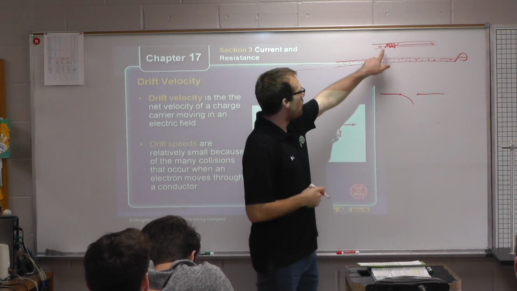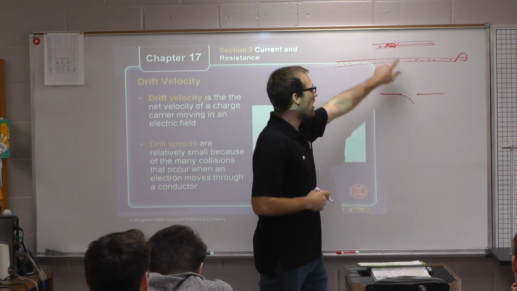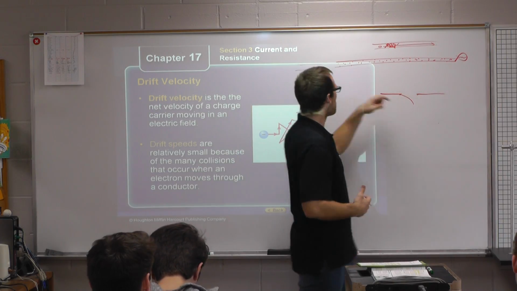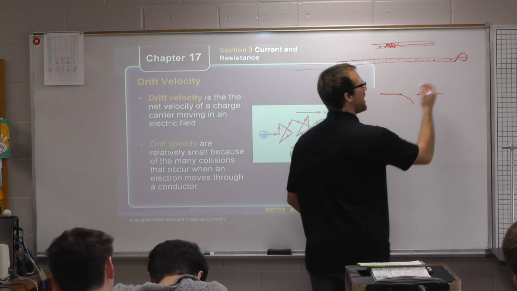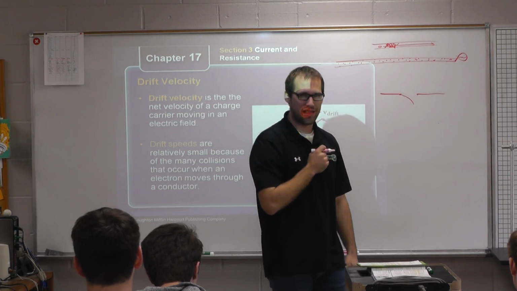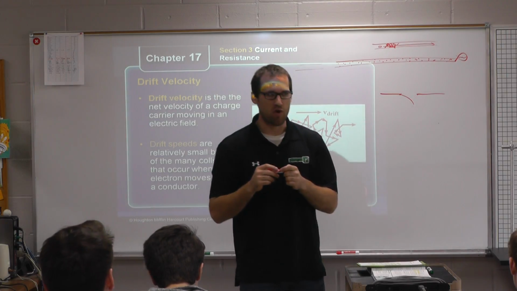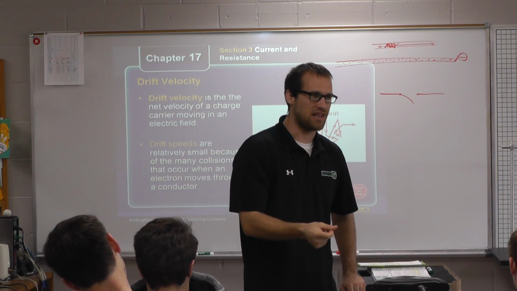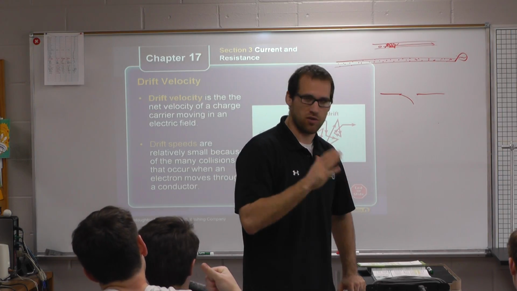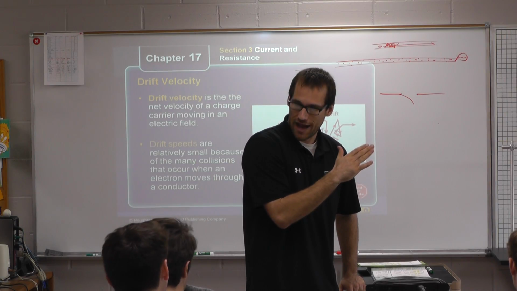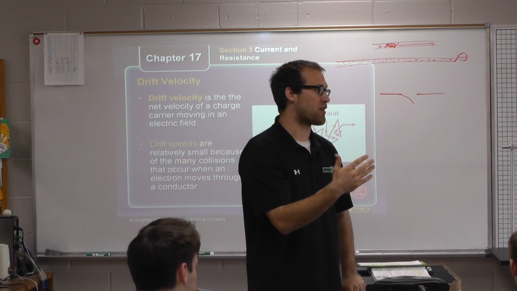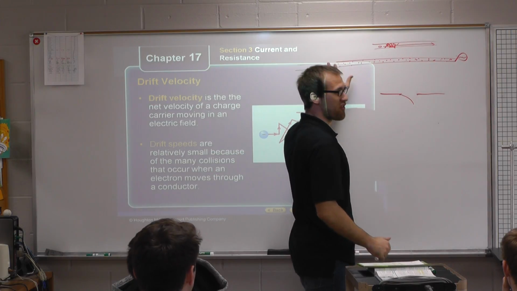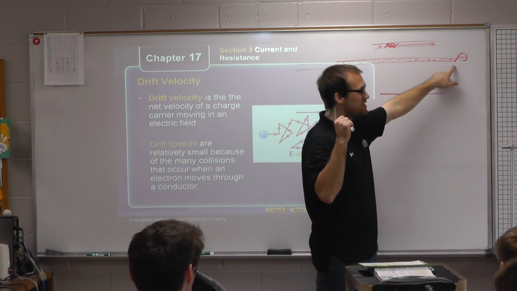Okay? And so even though when you turn the switch on, they don't move very fast, there's electrons right next to the light. Does that make sense? So when you do turn the light on, it causes everything to start moving, and electrons will immediately go through that light. So even though the electrons don't move extremely fast from a net standpoint, the light turns on almost immediately, because when that electric field is created, when you close the switch or allow potential to run through that, the electric field actually travels at the speed of light. So the electrons don't travel at the speed of light, but the field gets from the power source to here at the speed of light.